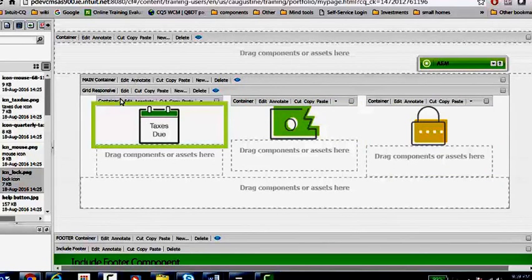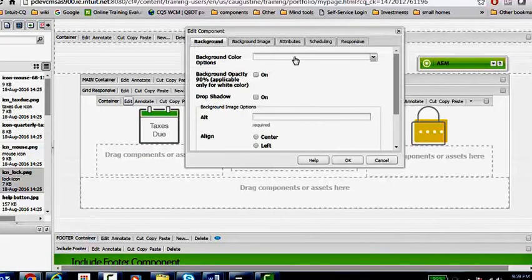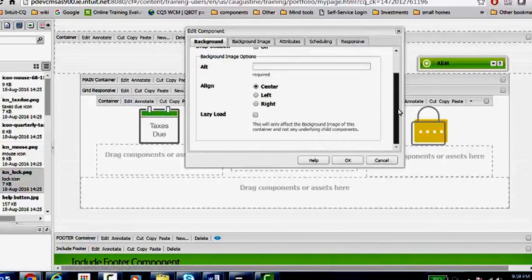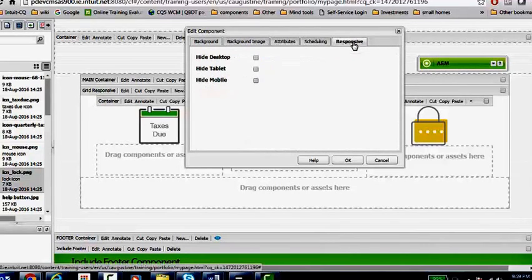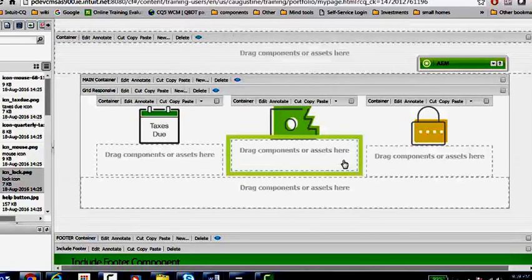So a couple of things we can look at on the container side of this is if we click Edit and pull this up, there's a tab in here that you want to be aware of, and that's this responsive tab down here. You can also do this in the grid, but there may be a situation where you want that particular container to hide in one of these views. So we're going to go ahead and hide it in, say, tablet. And we'll just take a quick look at that and see what that does.